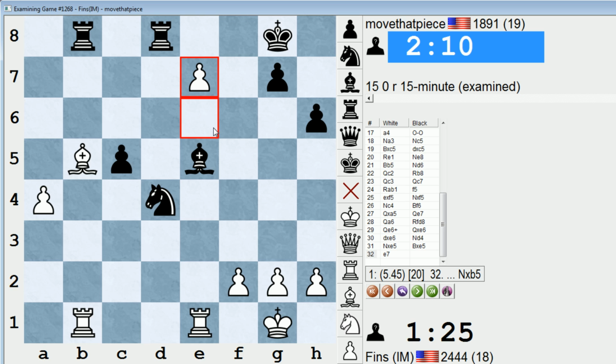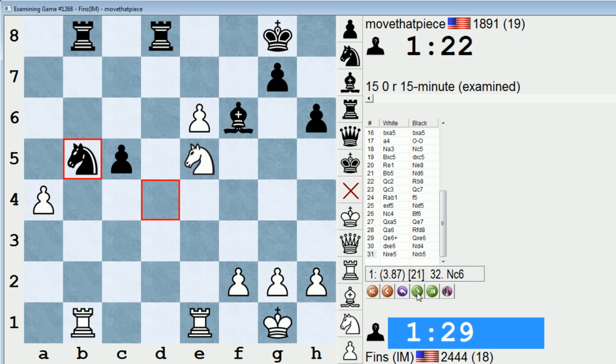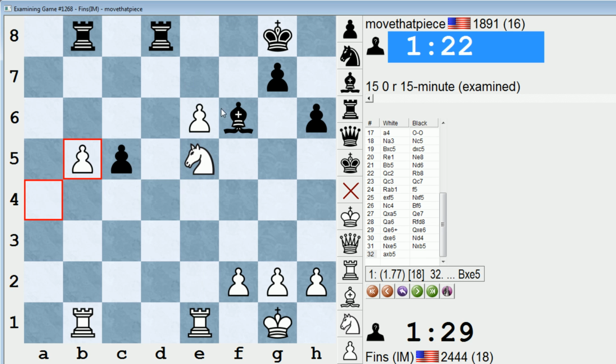I can play this move instead. Then I'm threatening the rook, and I'm also threatening the queen, and the bishop on e5 is still weak. So that's just winning for white. So they took here, and I do not have to take this back, because if I take it back, it could transpose to that other line.